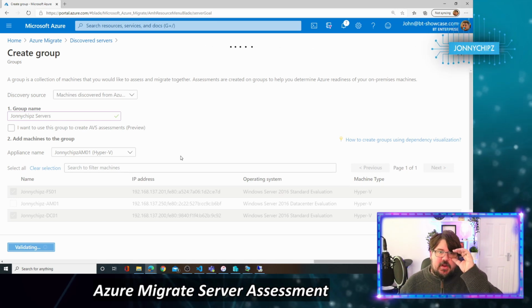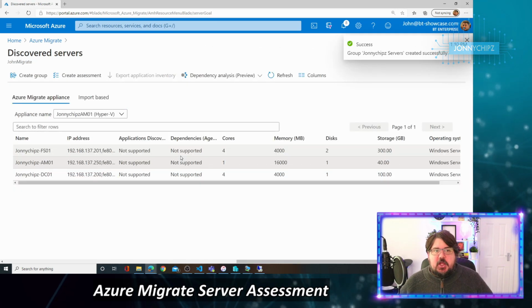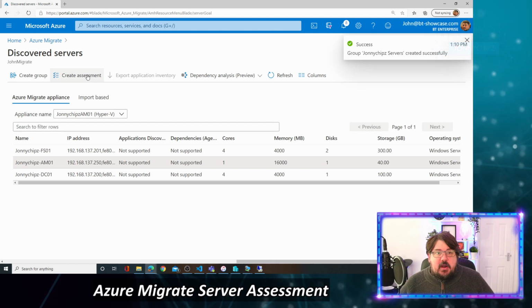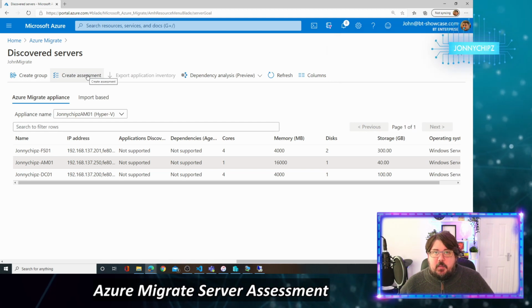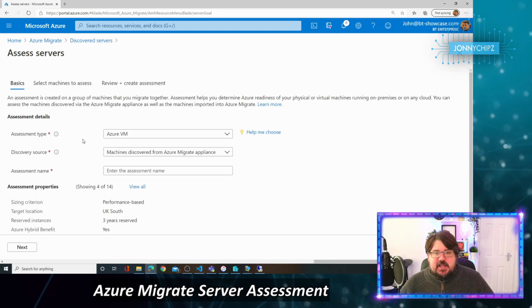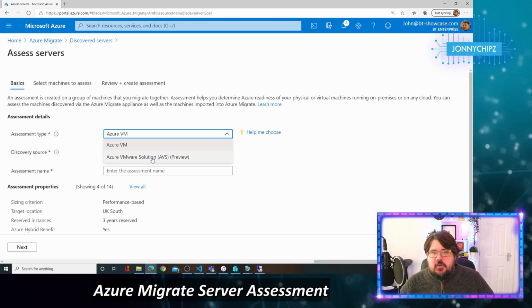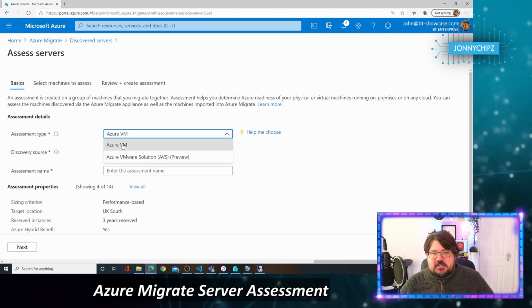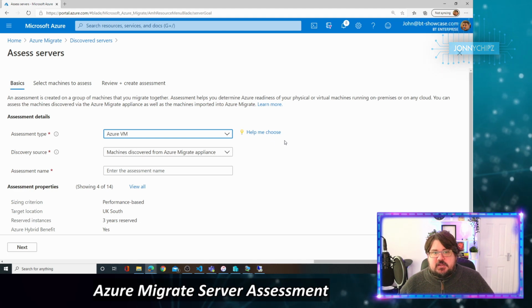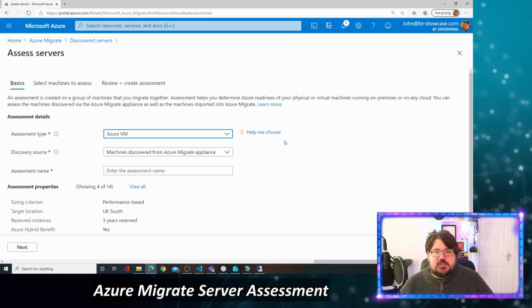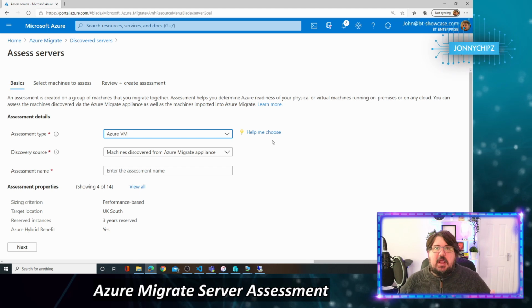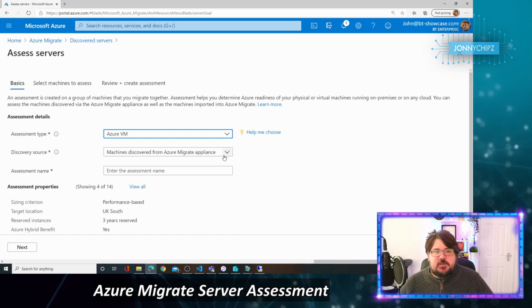And then once you've created a group of servers, you can then basically run an assessment. So this is the nub of where we're going to get to with this video, is creating this assessment. Because we're not using any AVS, we're just going to use an Azure VM straight out solution. So it's going to come back and align me to putting my services into Azure.